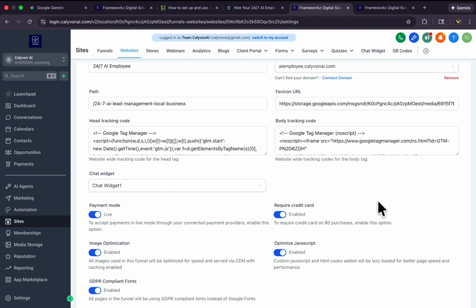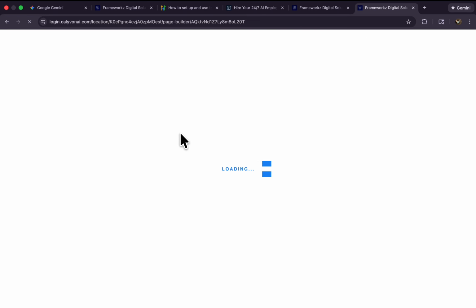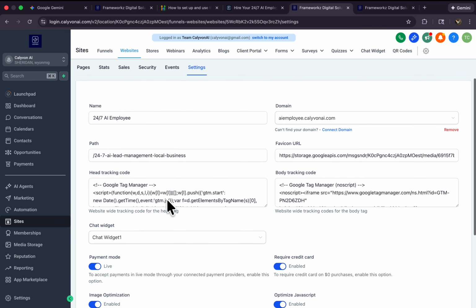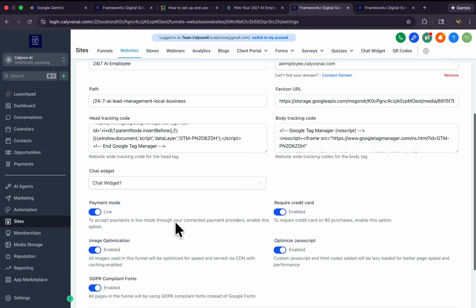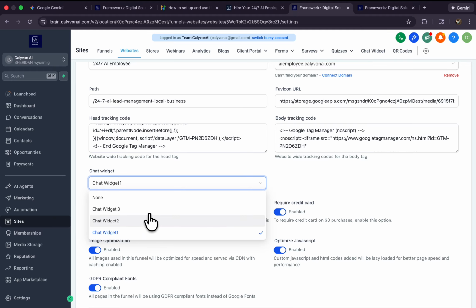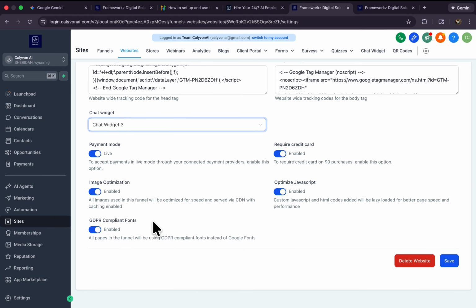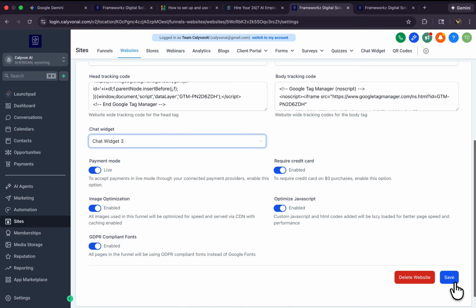All right, so I noticed I didn't have it right within the build. I went to settings and then yep, click here, chat widget. Of course, I'm gonna update the name. Yeah, image optimization, GDPR compliant fonts, and then save.